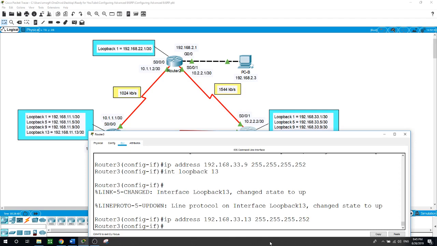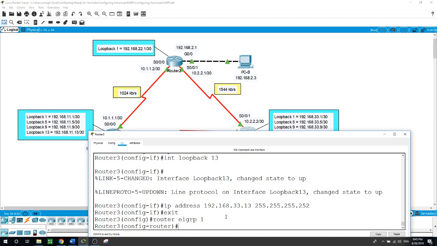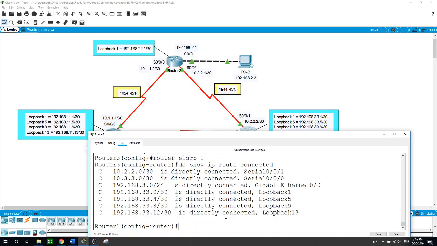Next, I will add the appropriate network statements to the EIGRP process on router 3. So I'll exit from here. Router EIGRP process ID 1. Now let me run this command, show ip route connected. Let's see what we have here.